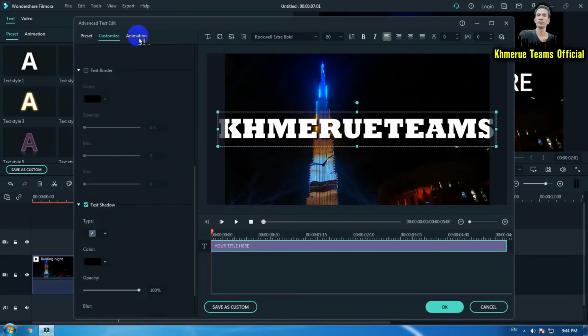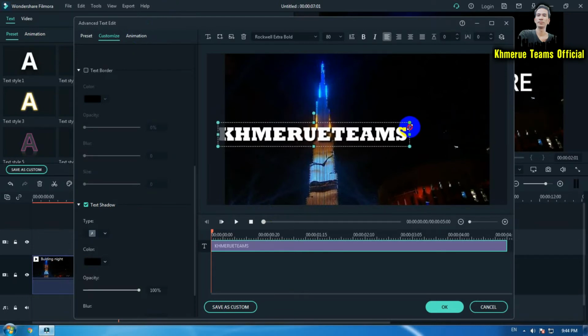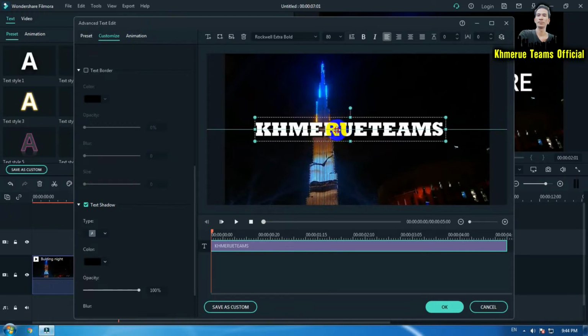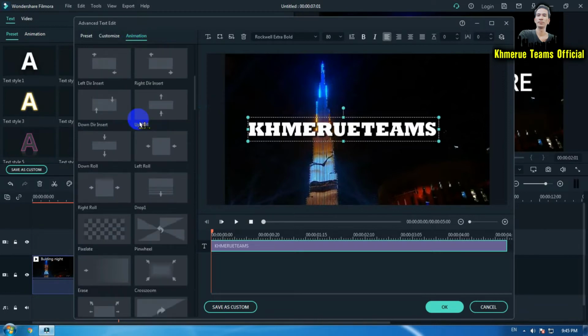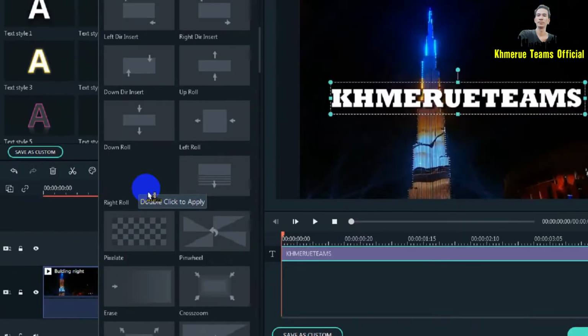And the next step we're going to add some animation. Make sure you make it a small enough size, don't make it too big, and put it just in the middle of this place here. So click on animation, and we're going to find this one called right roll here.